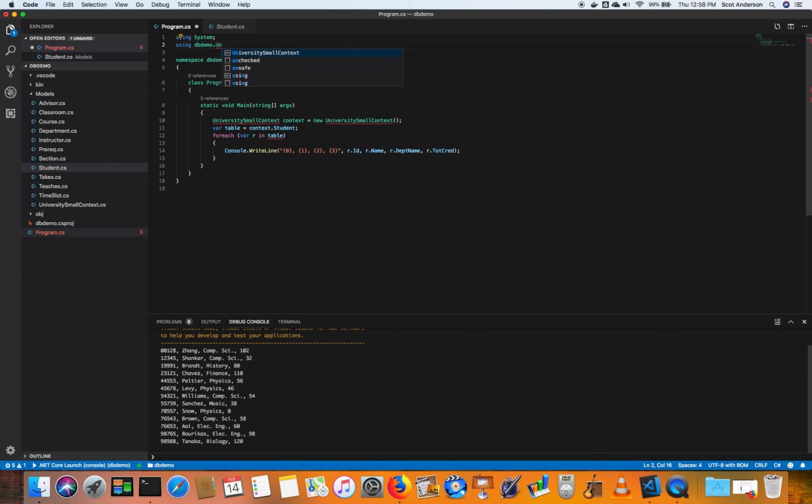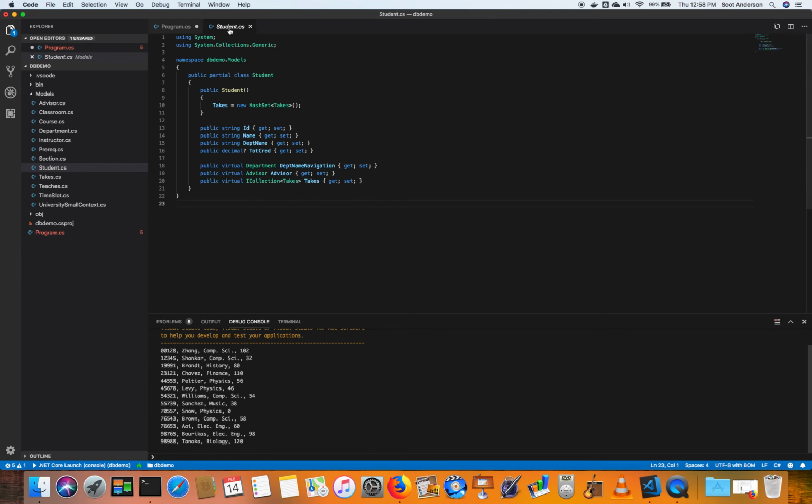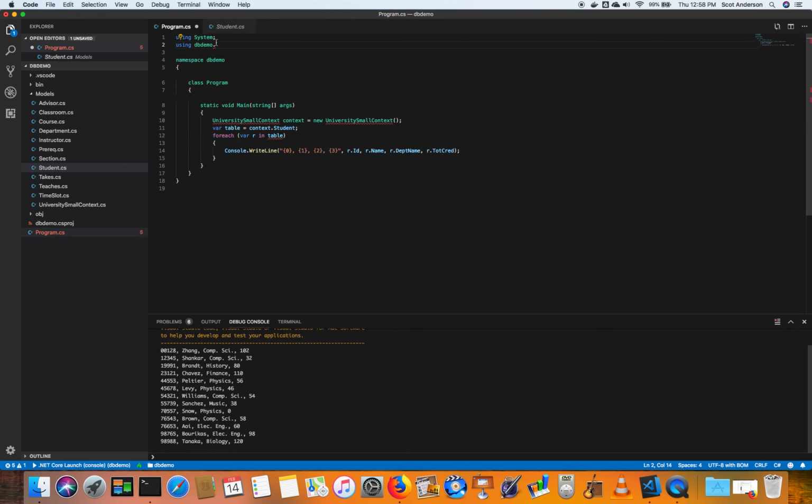University small context? Nope. What was it? I had it there a second ago, but I can go back and look it up here. Models, of course. Models. Okay.